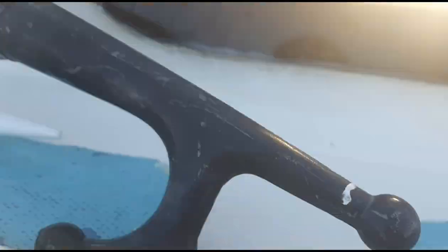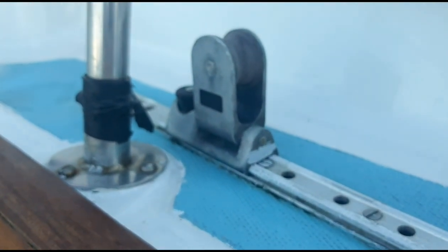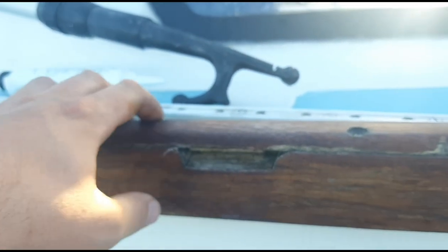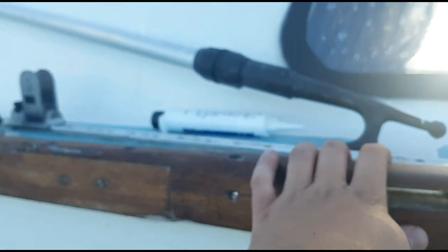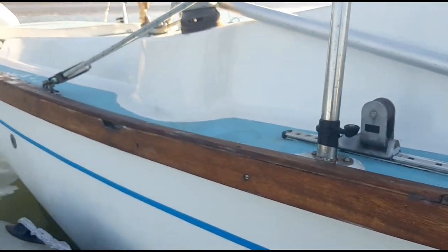Hopefully I can then have a dry tack because the amount of water I'm seeing coming in is ridiculous really. The only other possibility is that it's behind here on the gunnel, on the deck joint, which would mean removing the rubbing strake and getting behind it. But hey, all the fun of owning a boat — there's always a leak to find.